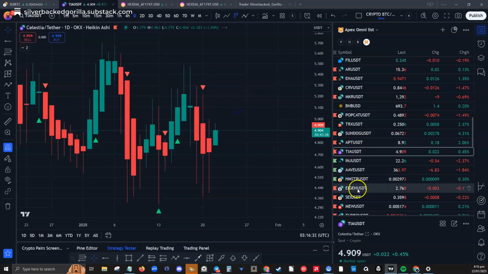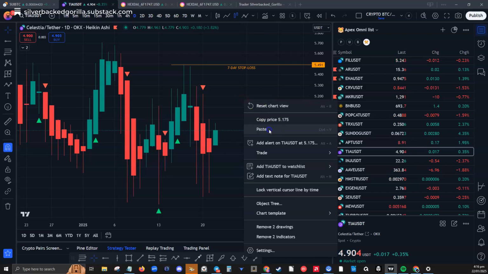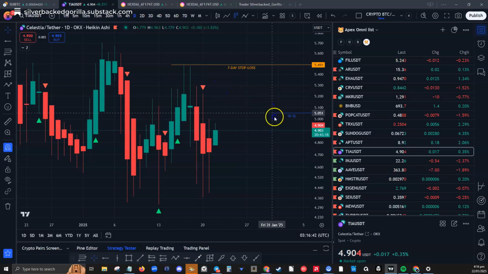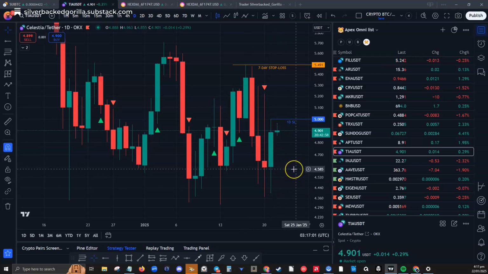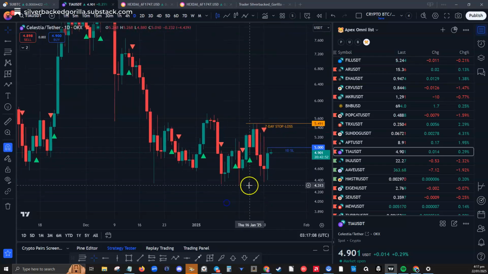Long story short, Tia, I would firstly let's get this on here. So we're on Heikin-Ashi with sell on the weekly, sell on the daily, and sell indicator on the smooth Heikin-Ashi EMA. Let's have a look at the normal candles and see how they look. Terrible, bearish. Very volatile. Wow. And again, let's zoom out a little bit.